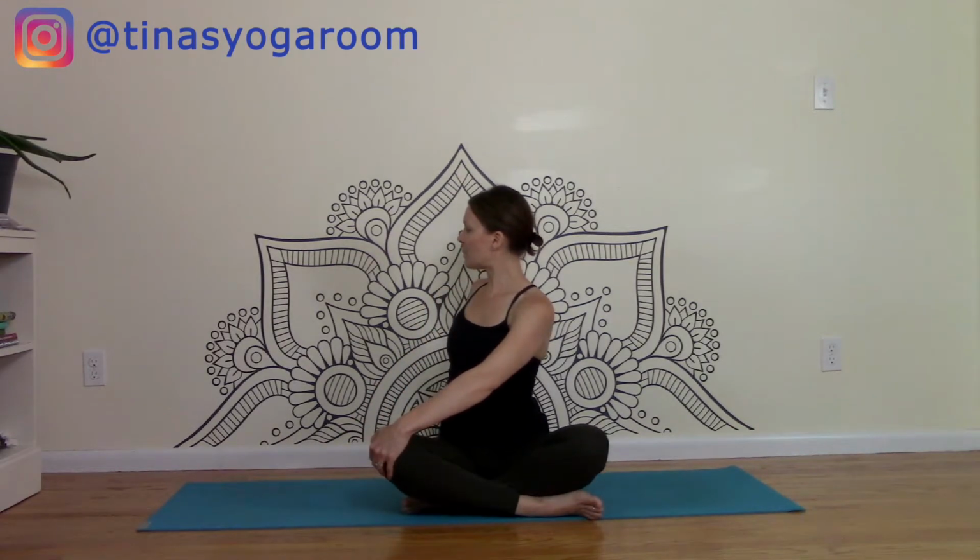Adding a twist, take that left hand over to your right knee, walk the right hand behind you, and twist your spine. While you're in this twist, see if you can take nice, deep, strong inhales where you feel the lungs expand. And then with every exhale, with that space you've created, you may be able to go a little deeper into your twist.